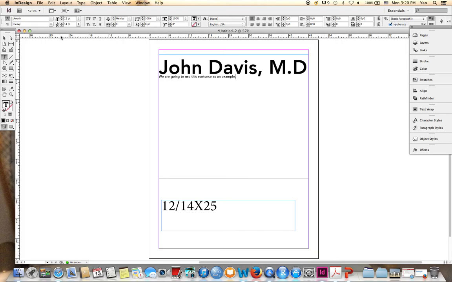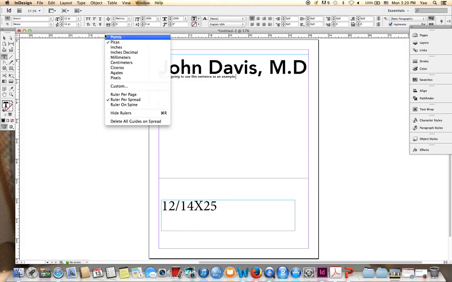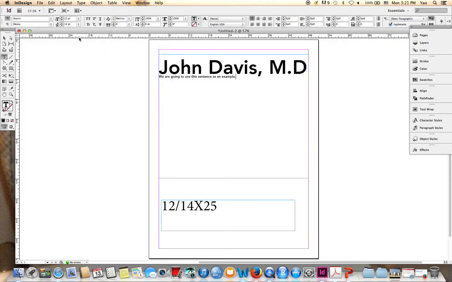You put your cursor on this ruler. This is the horizontal ruler. This is the vertical ruler. Put your cursor on the ruler, press Control, and call out the context menu. You see picas is checked. That means right now the unit for this ruler is picas. So this sentence right now is only 5 picas to 20, not really 25 picas. So it's less than 25 picas. But this markup tells you that the paragraph should be no longer than 25 picas. We are fine right now. And that's what the markup is telling us.